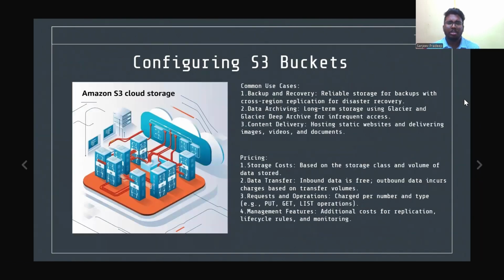The most common use cases of S3 buckets include backup and recovery, wherein they are used for cross-region replication of backups for disaster recovery. Data archiving, the long-term storage using Glacier and Glacier Deep Archive, which is used for infrequent access. And content delivery, wherein hosting static websites and delivering images, videos, and documents becomes much easier.